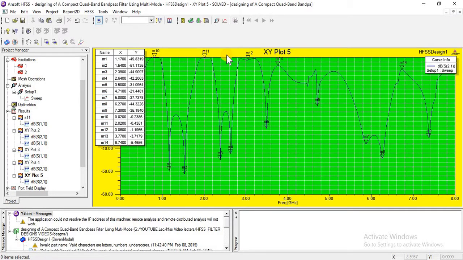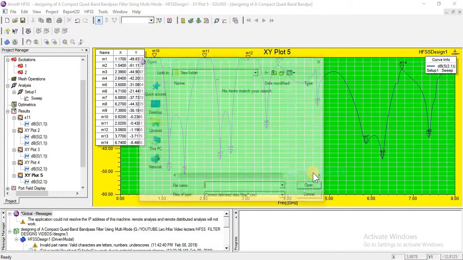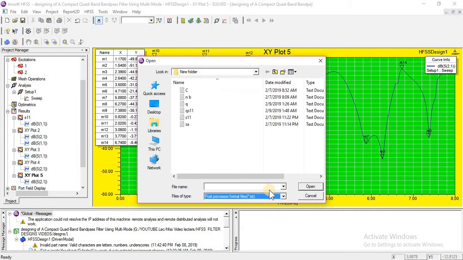Now I am going to import the S11 graph to demonstrate how the insertion losses and the transmission zeros are necessary in accurate positions. Right click and press import and change the file format to postprocessor .txt.